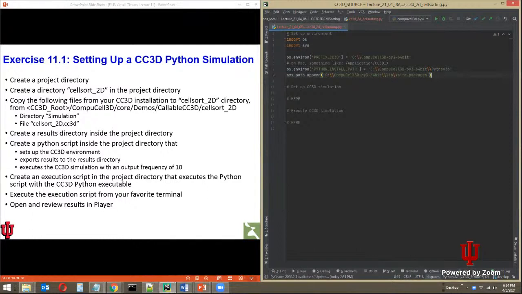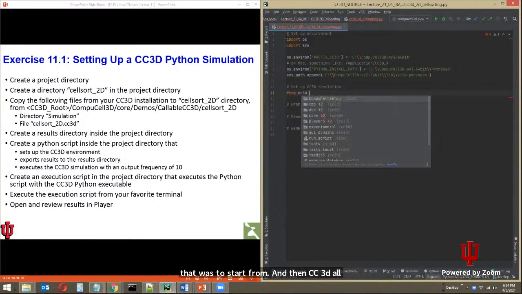So from here, the next thing to do is actually get our CC3D caller class. We've moved on to our second step, which is to set up our CC3D simulation. And if you recall, the way to do that was to start with from cc3d, all lowercase, and then dot CompuCellSetup.